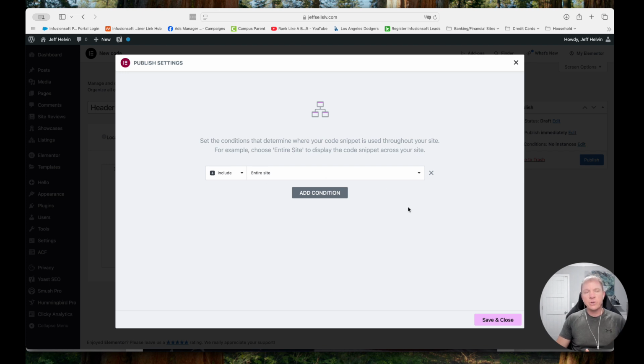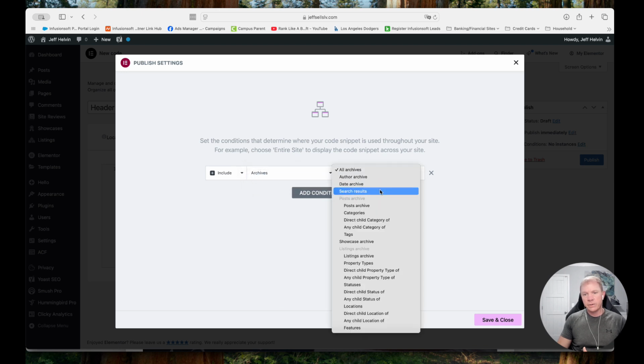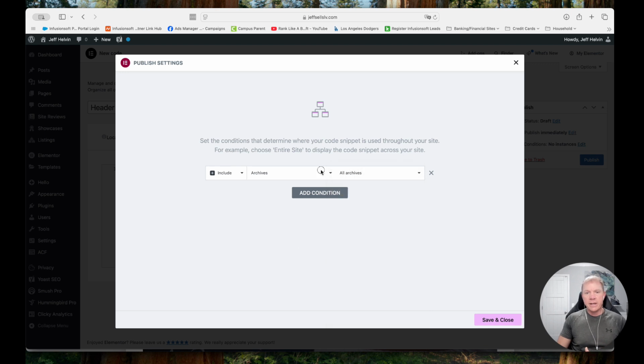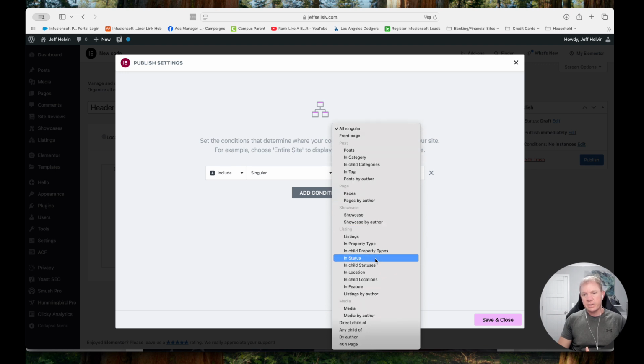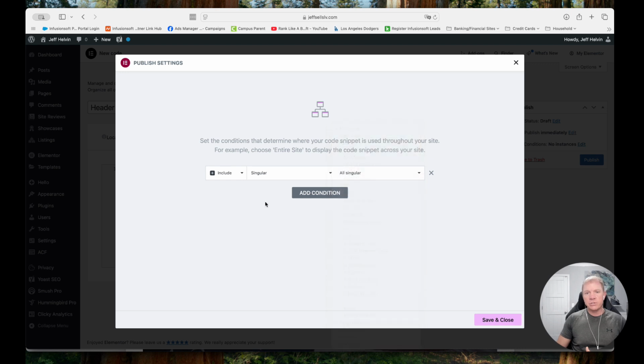So right now it's saying I want to include that header script on the entire website. If you're doing general website traffic tracking, then this would be the most common that you're going to use because you want it in the header of all pages so that it tracks all pages start to finish. But we can also change it to singular or archives. Archives would be your different types of WordPress specific things like listing archive, which would be your blogs, things like that. You're not going to use that a ton, I don't believe, but then we also have singular. So we could just choose a particular page, the front page, specific listings, the media, things like that. So you can choose singular as well, but most of the time we're going to do the entire site.